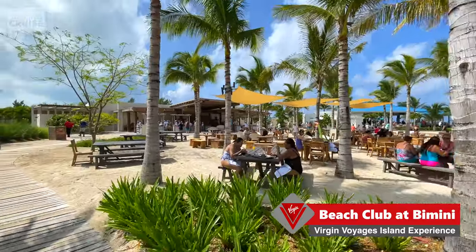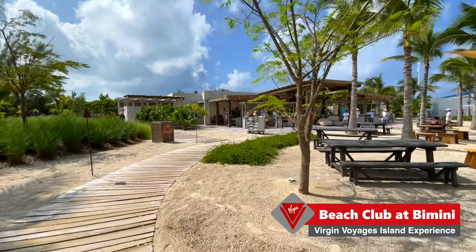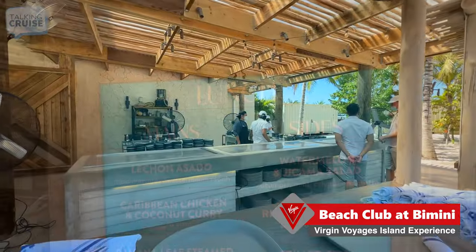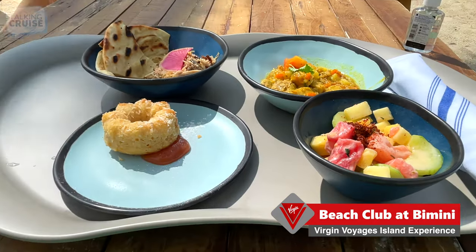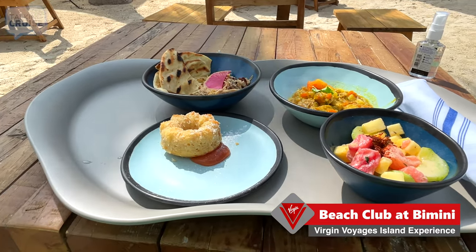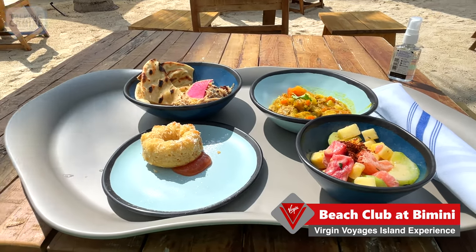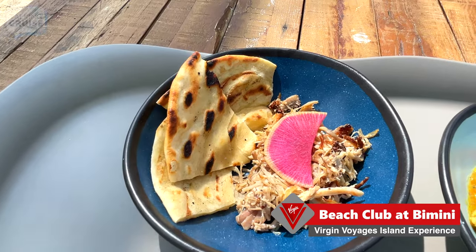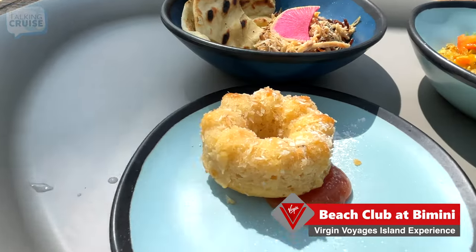People are eating already and that looks promising. The way they do lunch here is you line up, pick your selections from the menu, they get those for you and put them on a tray, and then you bring that to your table. There is a bar just off to the side with sodas — complimentary — and you can also order more interesting beverages. What I got: the watermelon and jicama salad, chicken curry, and the roast pork. And for dessert, this rum cake.